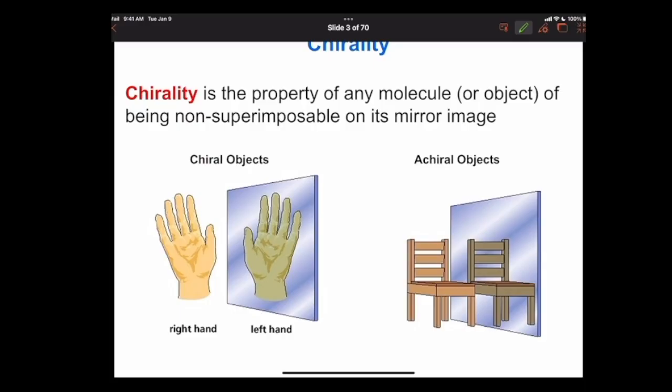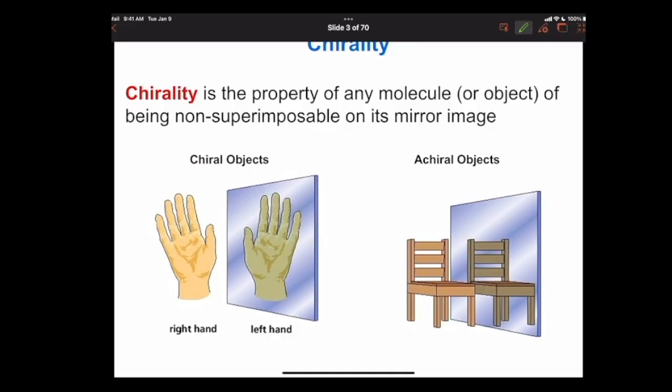Now the emphasis we place is on this property of alignment, or mirror image superimposability. That's where the naming comes from. It was noticing that this property existed. But how we identify it, especially in molecules, really comes down to the asymmetric stereocenter. You could identify things by having a molecule, trying to draw its mirror image, and then asking yourself, can I overlap them or not? That is one way to identify chiral molecules.